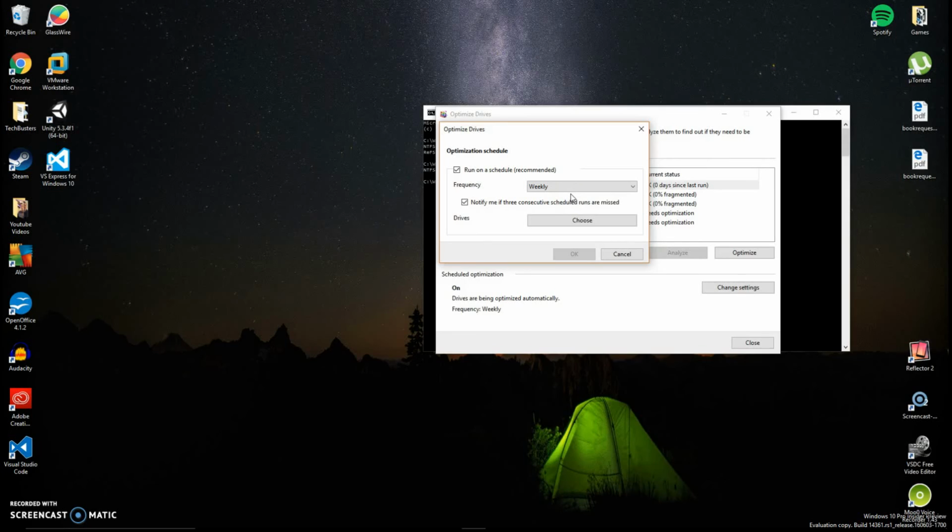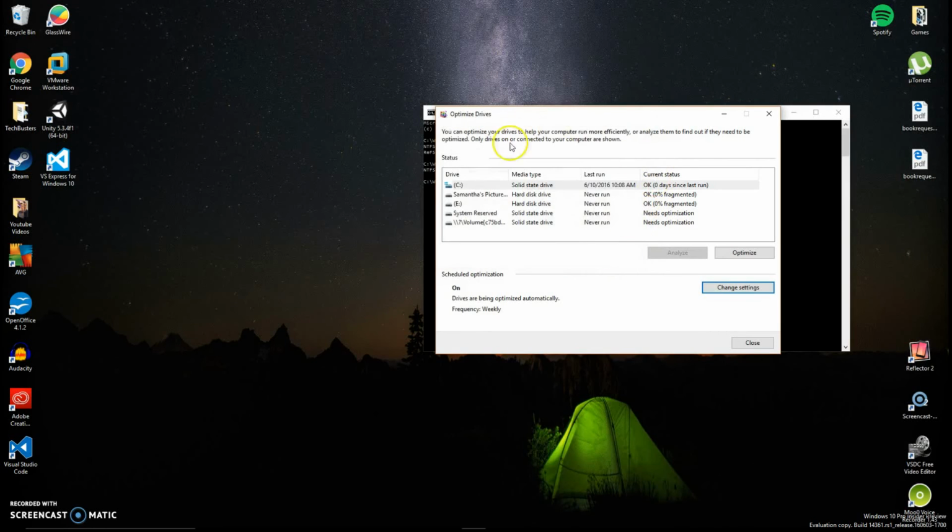It kind of depends on how much you're deleting, reading and writing and all that kind of stuff off your drive. But I've set mine up as weekly. So every week my solid state drive will be trimmed. All those things that I've deleted in the past, those dark spaces that the OS is skipping over, those will be deleted and I'll be able to write new data to that area.